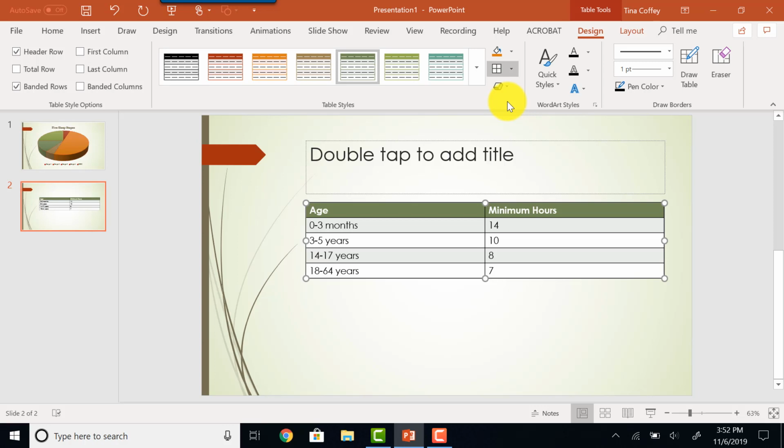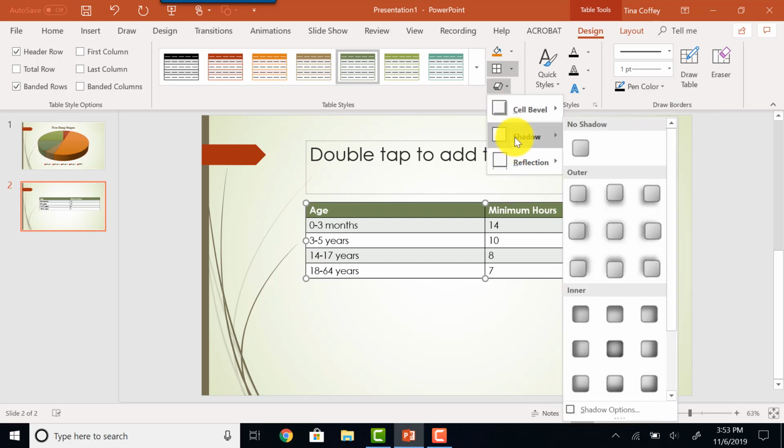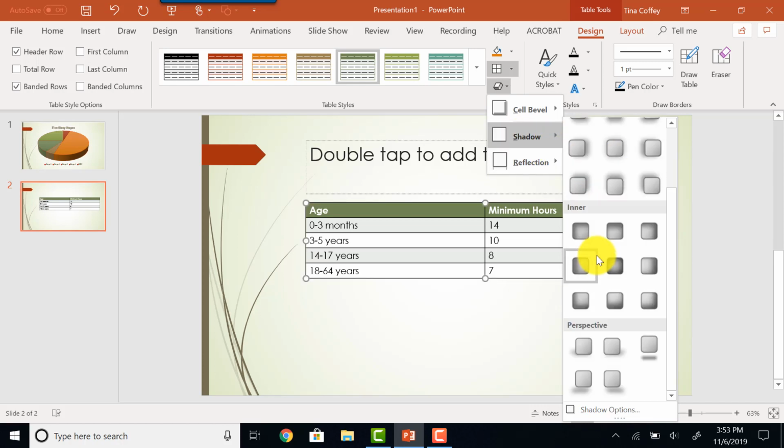Let's look at adding an effect to a table. So once I have the table selected, if I click on the Table Tools Design tab, right underneath of the border button, there is an effects button. And this allows me to add shadows or reflections. So in this case, we are going to add a shadow, and we want perspective, upper left.